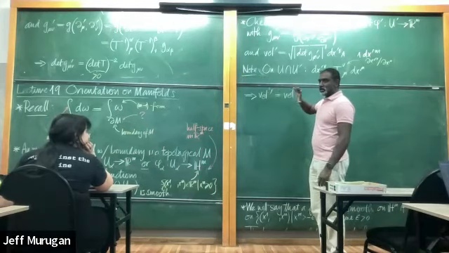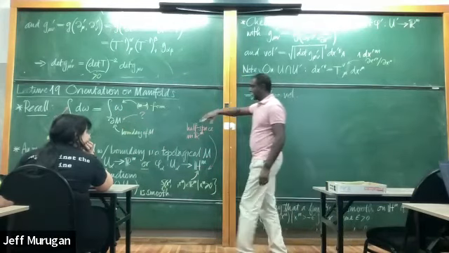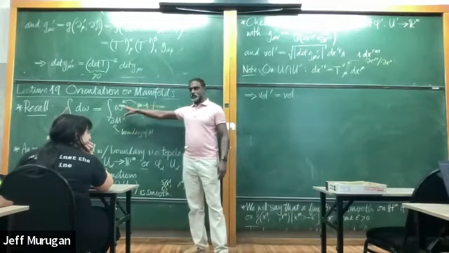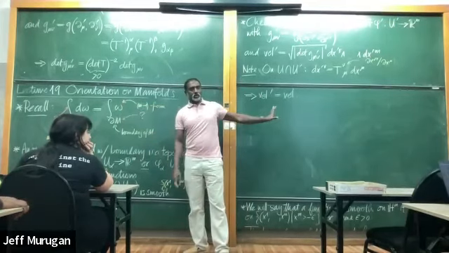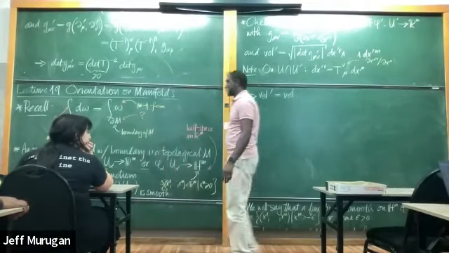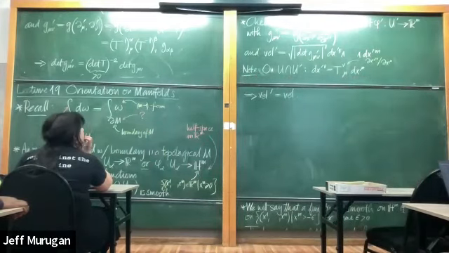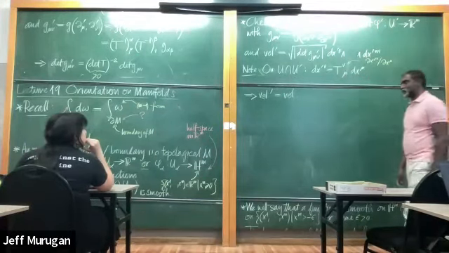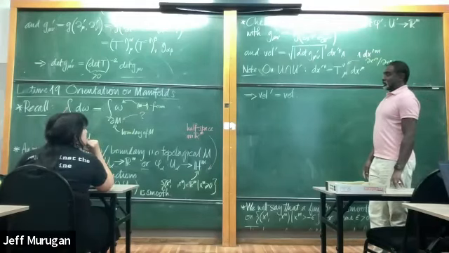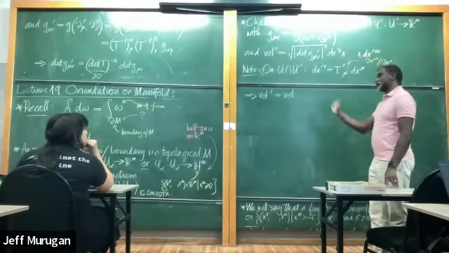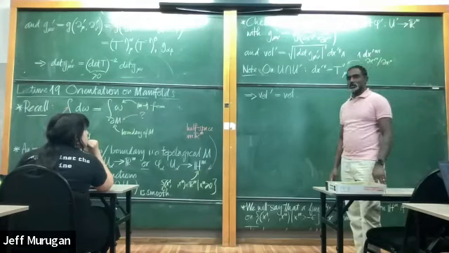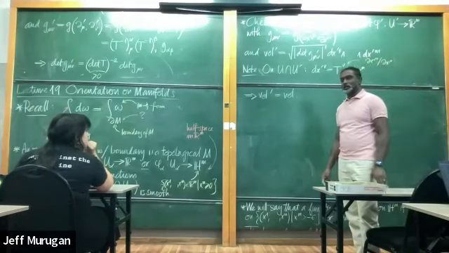Now we have this. So next time I'm going to make a small digression from the story we're trying to build here, and I'm going to tell you how to define a Hodge star operator. Once we have the Hodge star operator, we'll put that aside, and we'll come back to it when we talk about de Rham cohomology, and then we'll return to the integral sign and finish defining everything there.